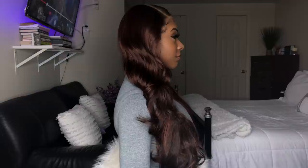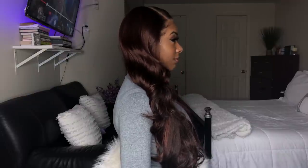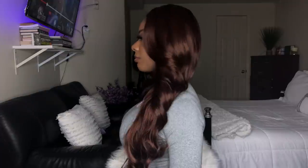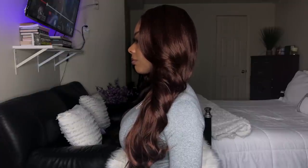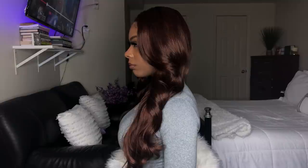I did get shedding. I did get tangling. Shedding wasn't as bad as the red velvet color, but it came right out with the wide tooth comb. As for tangling, same thing. It wasn't as bad as the red velvet color, but it came right out in the end. Definitely big head friendly.